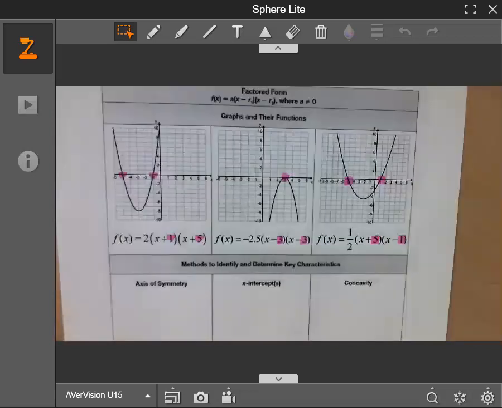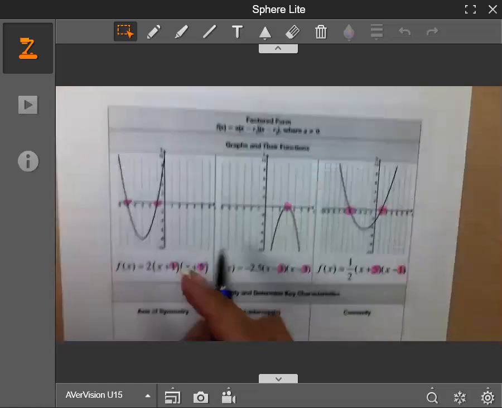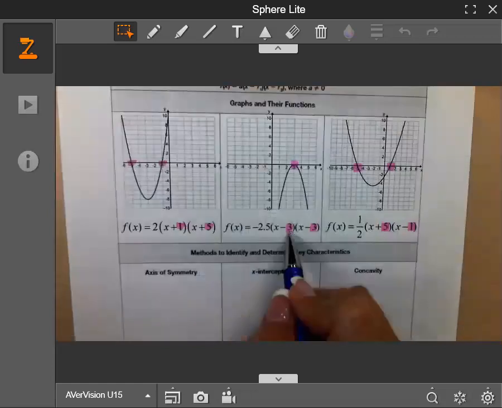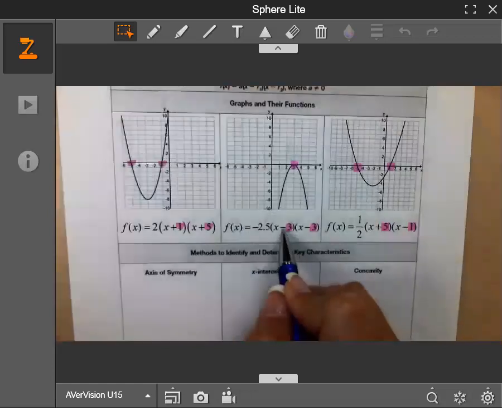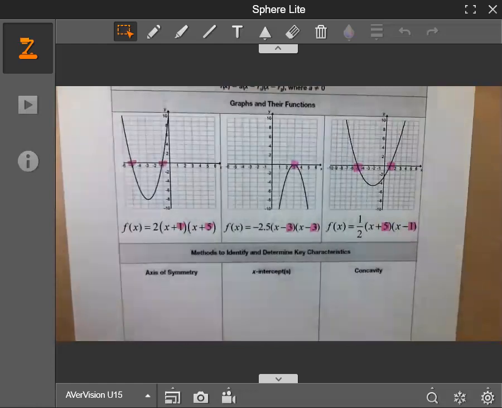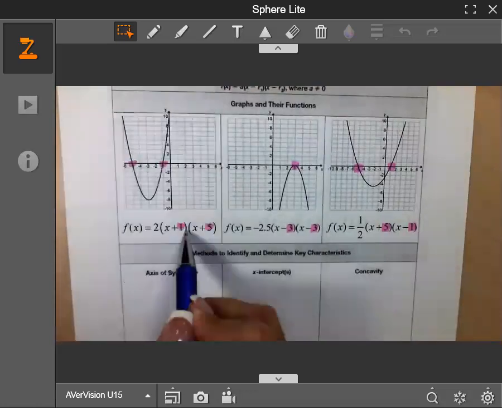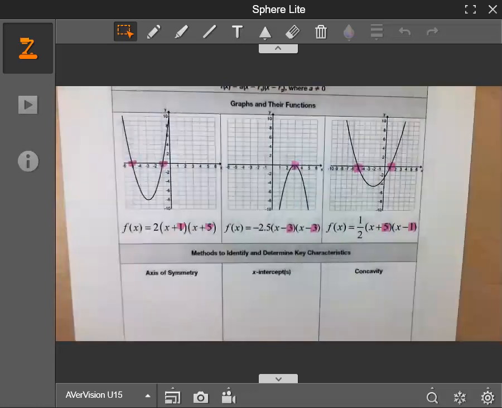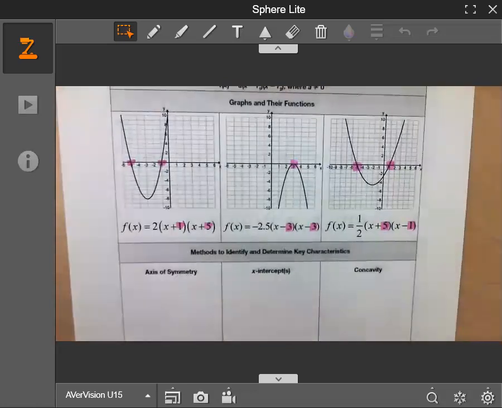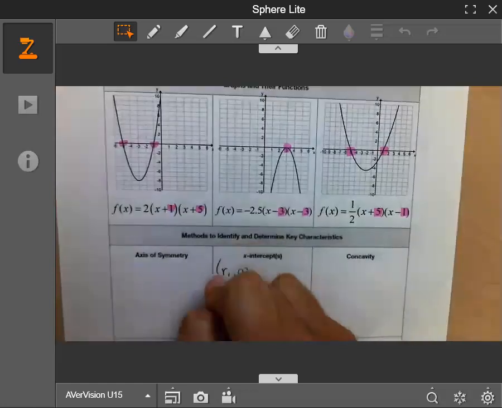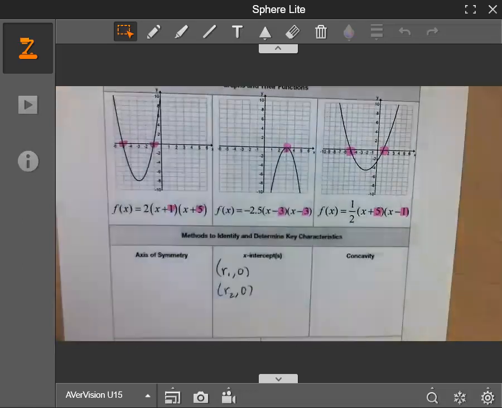Notice that it is not quite intuitive. Because it's x minus the root, the minus is part of the formula. So 3 is the root here because that minus is part of the formula. When it changes signs, then we know that was minus a -1. So -1 would be the root that goes here. See that -1? Same thing here. This was a minus -5, so that -5 goes on the other side there. So our factored form gives us our roots. So that's (r1, 0) and (r2, 0). It also gives us the concavity.